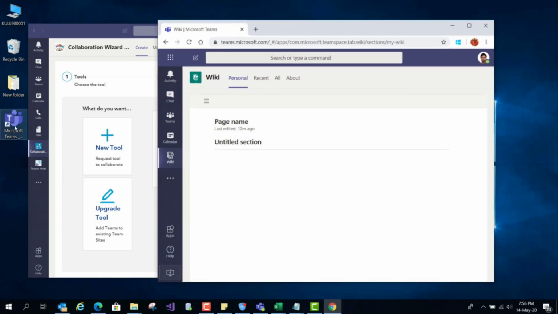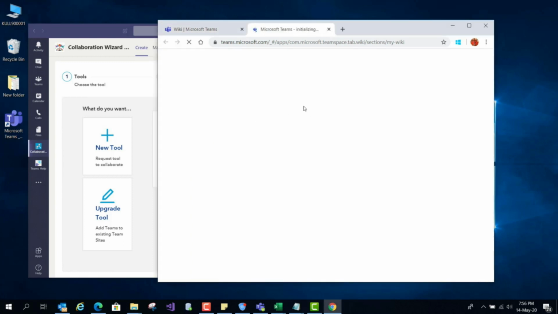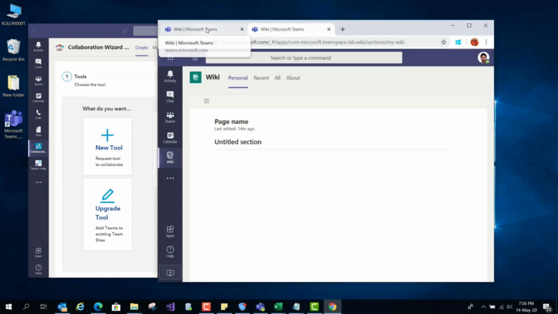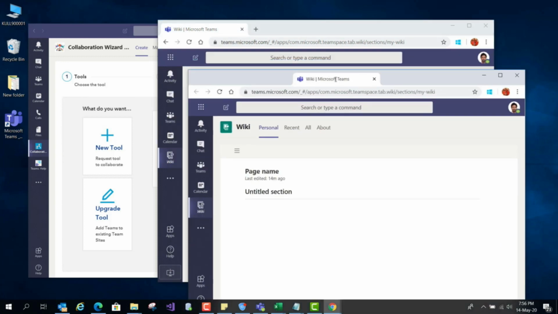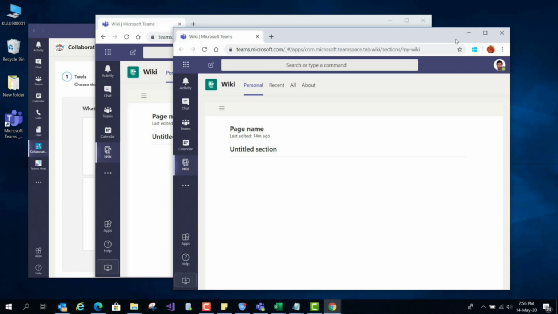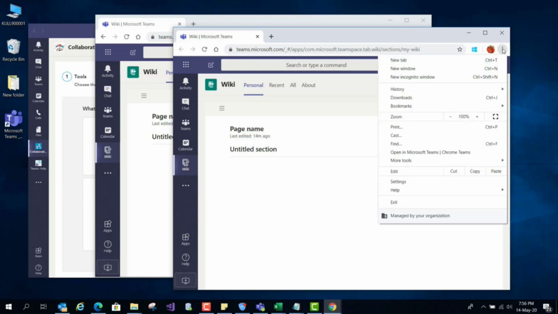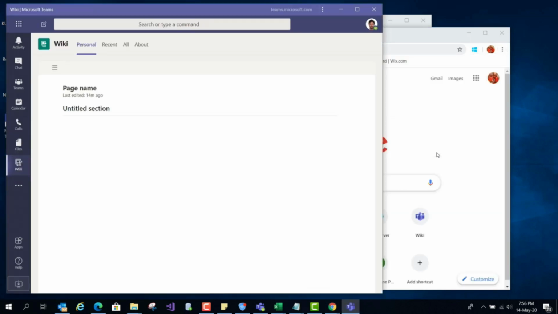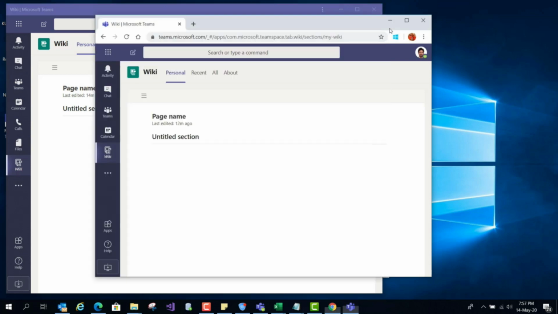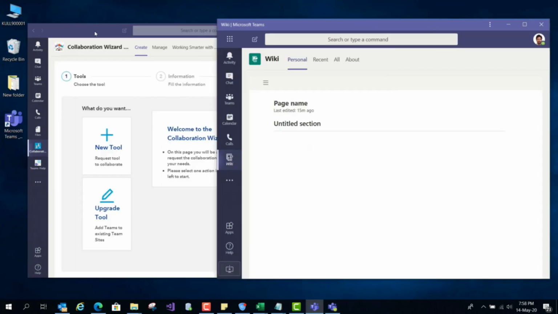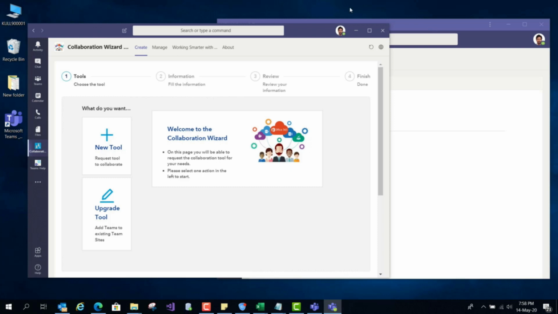So if I go to the shortcut and open it, I can see there are multiple instances that can be managed. We can again go to the Chrome browser, the same more option, and you can see now that once we created a shortcut, there is an option called Open in Microsoft Teams. It's coming up here. Once you click on this, the web browser comes out and acts like a Windows application. Now, we have two different instances of Microsoft Teams.